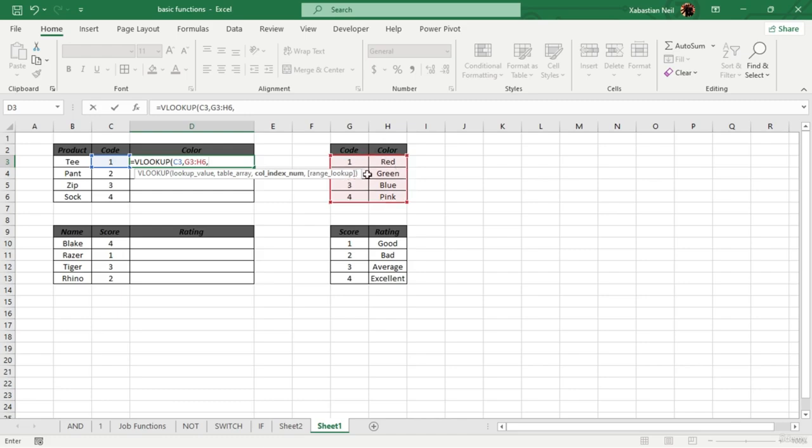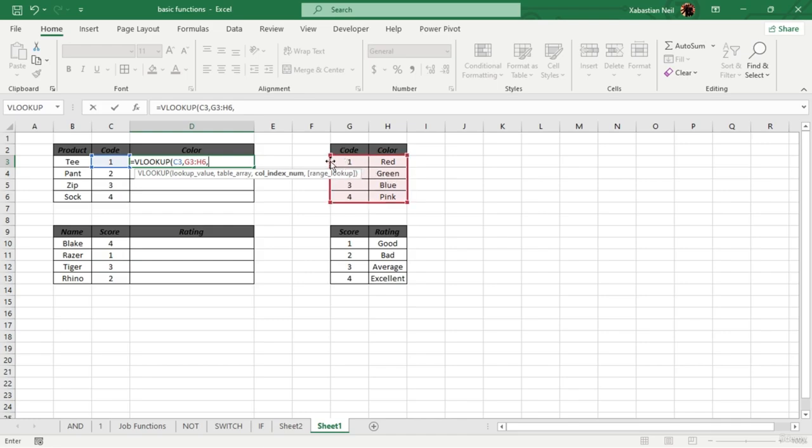In a basic sense, the first column number starts from 1, right? 1 2 3 4 5 6 7 8. So why isn't it 8? The column number is based on where the table array starts.